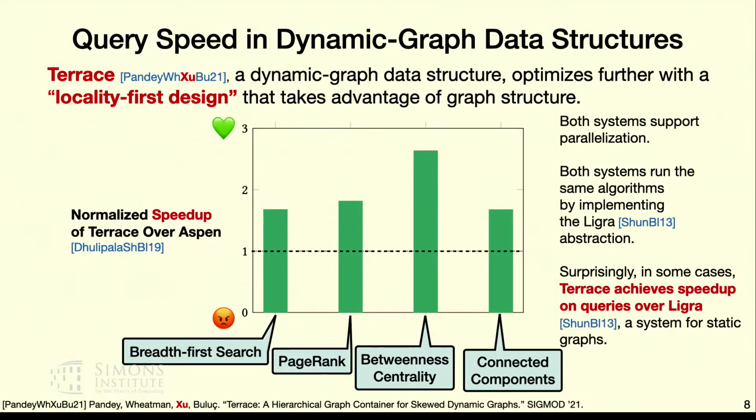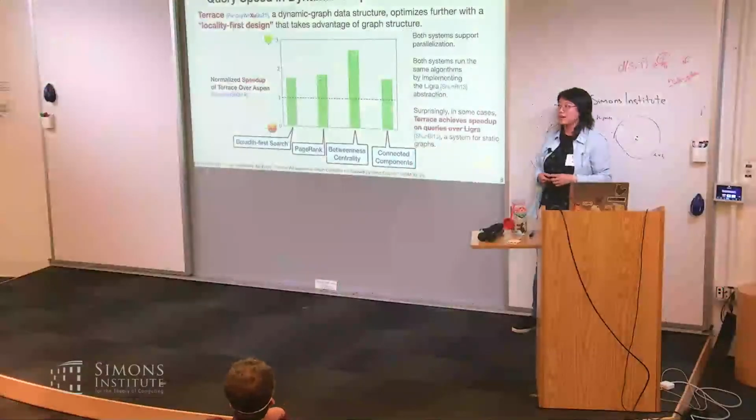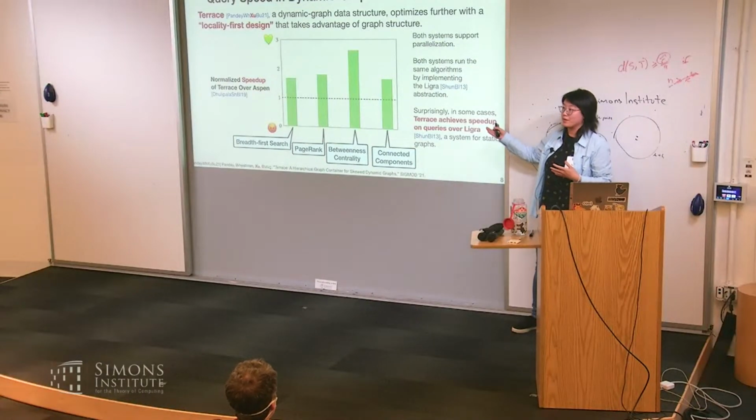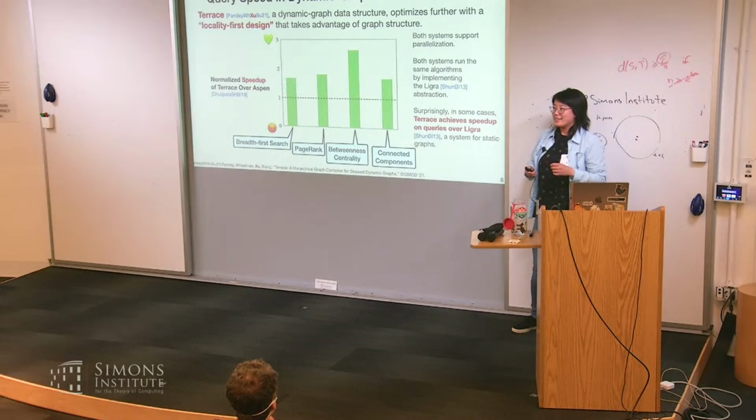Do you have to re-engineer the algorithm to use your framework, or can you plug in? Yeah, it's a really good question. So the question was, do you have to re-engineer the algorithms to plug into the framework, or I guess the data structure? Or did you do that in this case?